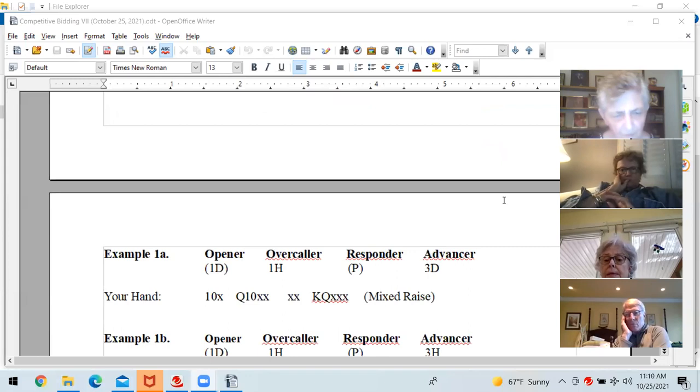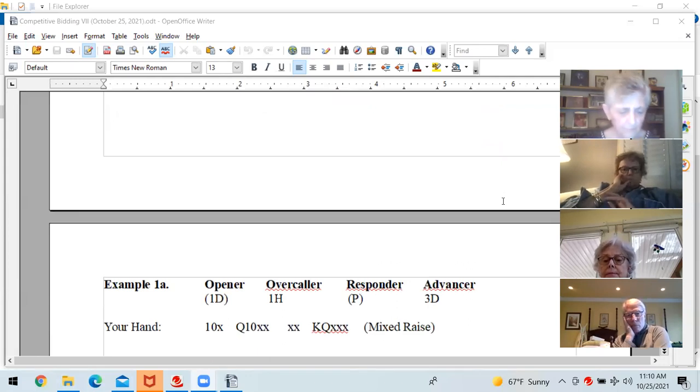All right, let's look at the first example. The opener has opened a diamond, and your partner has overcalled 1 heart. Responder passes. When you bid 3 diamonds, you have done a jump cue. You are showing the mixed raise. So look at your hand.